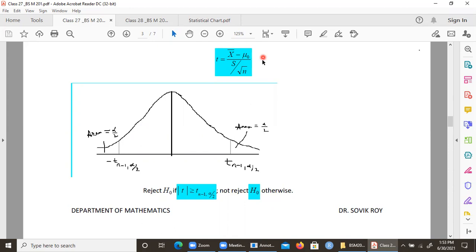Now, probably you know from your real analysis theory that whenever we write mod x greater than mod a, this actually means x is less than minus a or x is greater than plus a. So whenever I write reject your H naught when mod of t is greater than this value, that means either the value is falling inside this region or the value is falling inside that region on the right hand side. With respect to this real analysis theory, this criterion has been maintained.